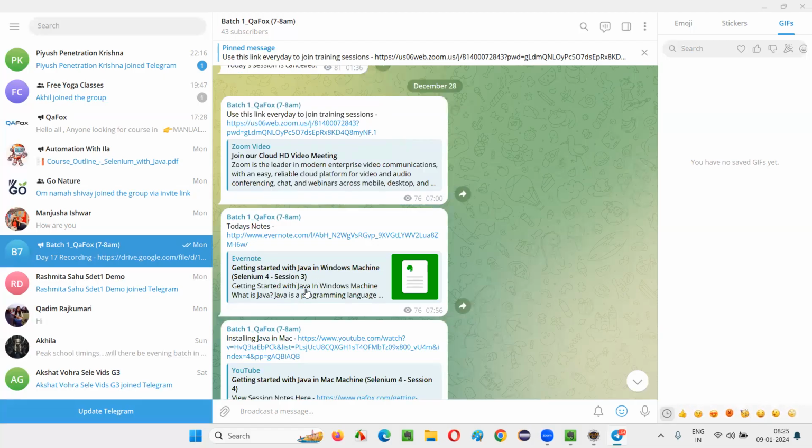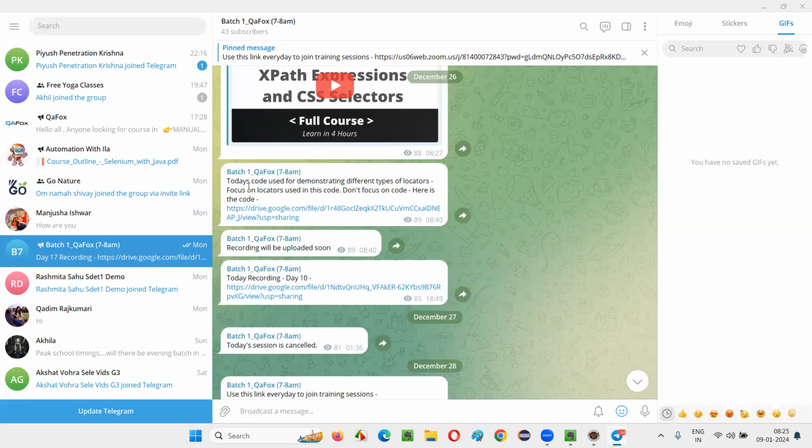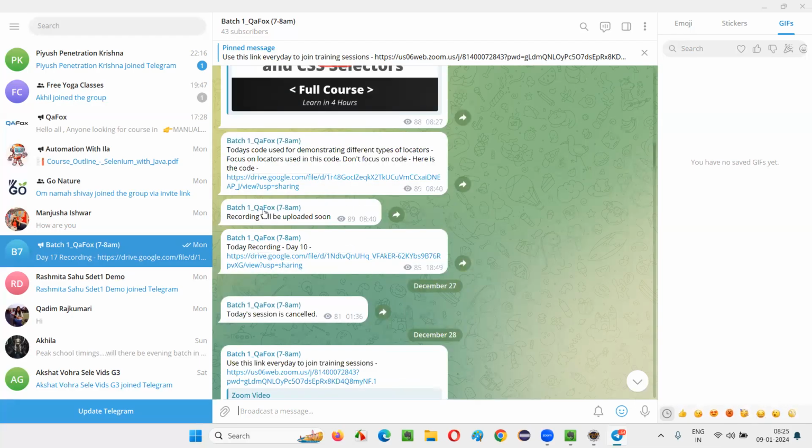Getting started with Java in Windows machine. Okay. Let's see if any other locators I covered, but we'll see that if required. For now, you don't have to worry about this. We'll be using an add-on or extension, so you don't have to worry.